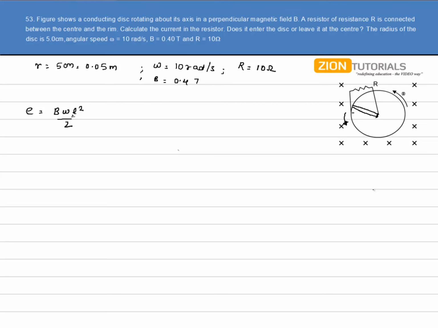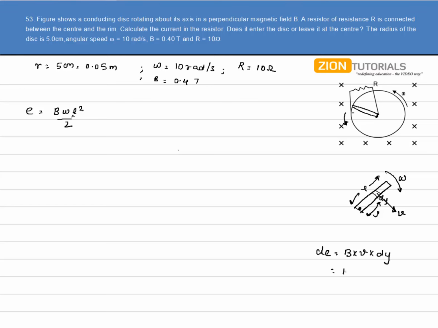Now apart from the question, let us deduce this formula. Let's suppose this is my rod of length L, pivoted at this point and rotating with an omega. So let us assume that there is a small length dy at a distance y from the pivot point. Let's suppose that the velocity of this small part is v in this direction. So I can write the small EMF induced, that is dE, is given by B V L, that is B into velocity into the length of that small part, that is dy.